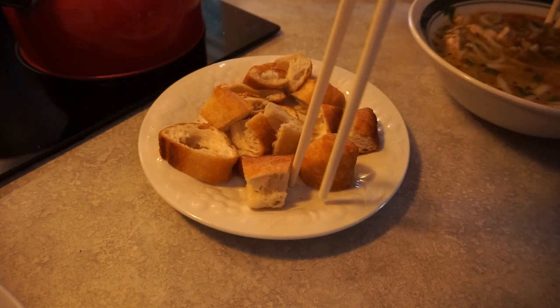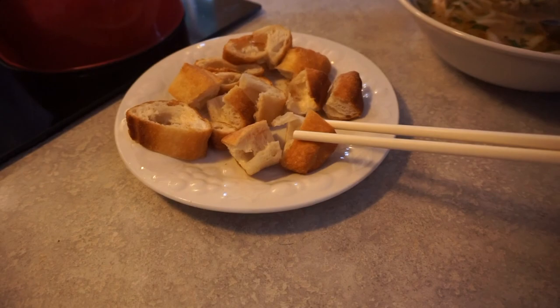Oh, we also got some patangko, which is like these fried Chinese donuts. You have to do this, okay?